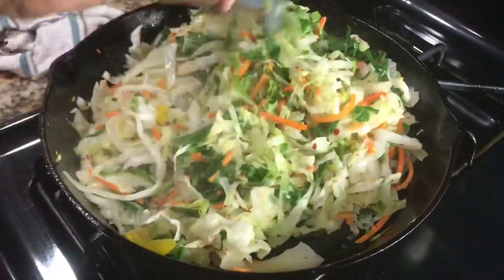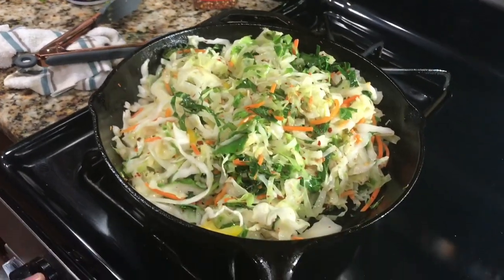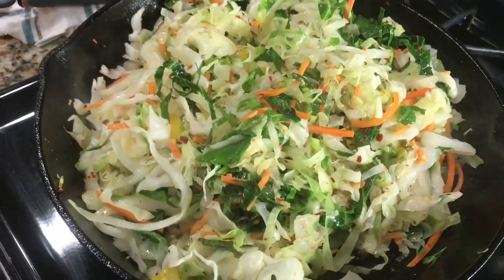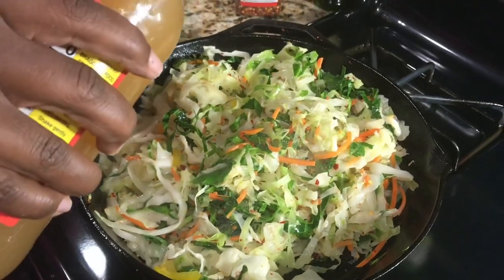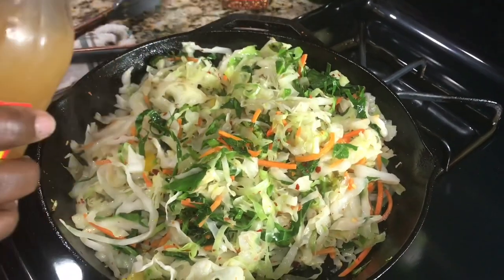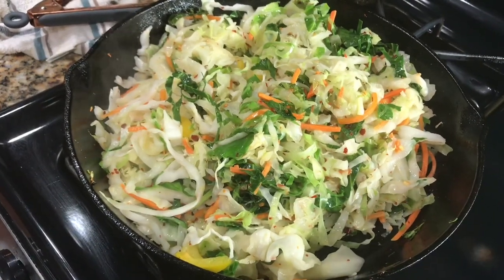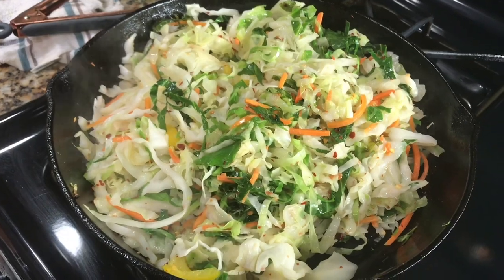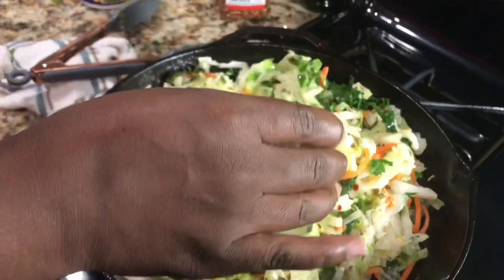I'm gonna turn this on low because I kind of got it on a medium high heat right now. So I'm gonna turn it on low. I'm gonna go ahead and add me a smidge of vinegar. Okay, that's it. That was 2 capsules, y'all. That's it. That's because this is a lot of cabbage. It don't seem like it, but it's a lot of cabbage, y'all. And I'm gonna add me a little bit of water. This is probably like a half a cup.